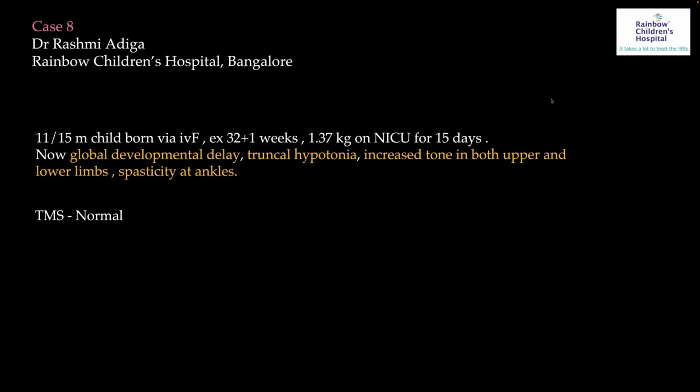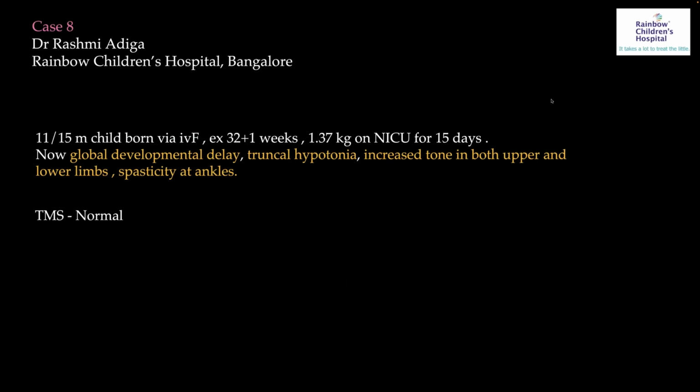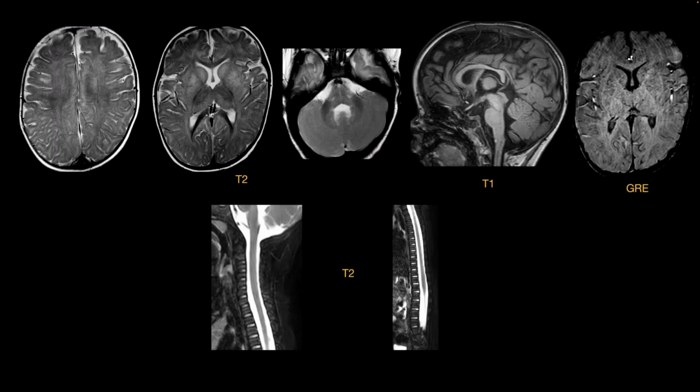Yeah, I have sent off genetic testing. So anything on the fundoscopy, organomegaly, skin lesions? No, there's no organomegaly. I have also sent them for ophthalmology assessment as well. Okay. And the head circumference is normal? Yeah, head circumference is normal. Head circumference, weight, height, they're all on the same centile. Okay.